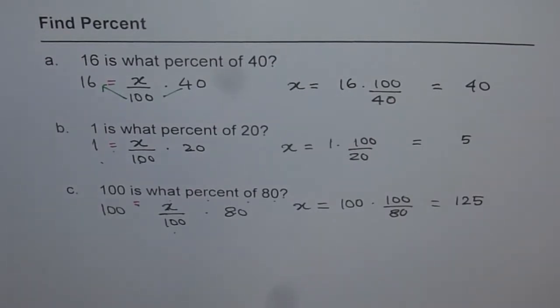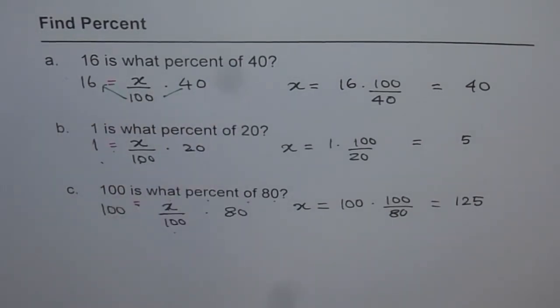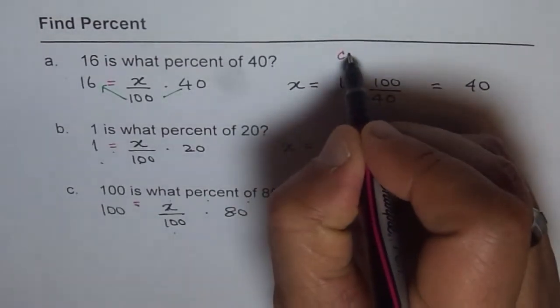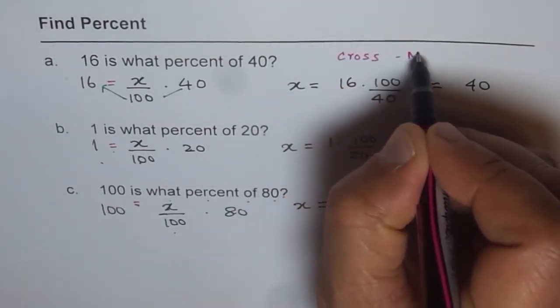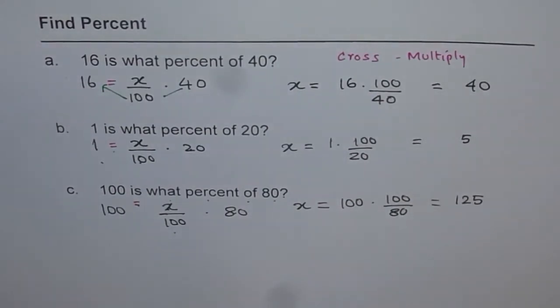So what I'm trying to teach you here is how to convert this sentence which is on percent as an algebraic equation and then solve it using cross multiply, right? This technique, we call it cross multiply. So we'll have one more video similar to this, and what I'd like you to do is copy the questions and solve them and then look into the solution, correct?